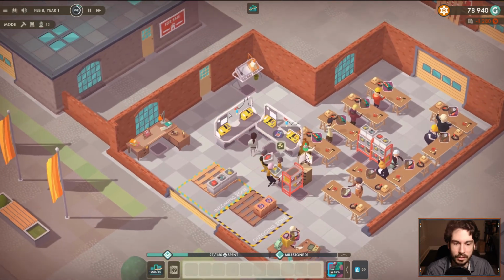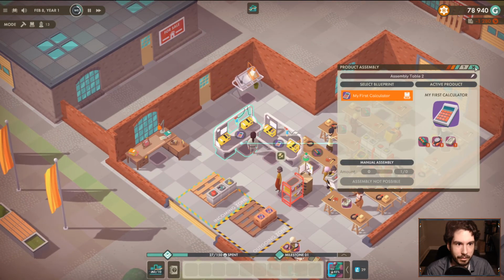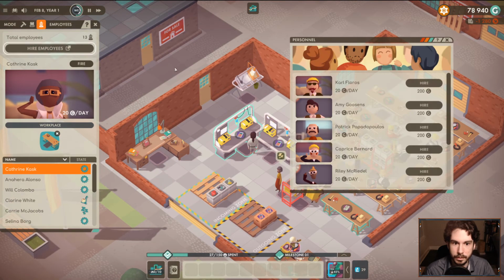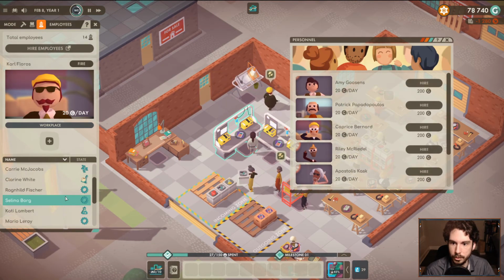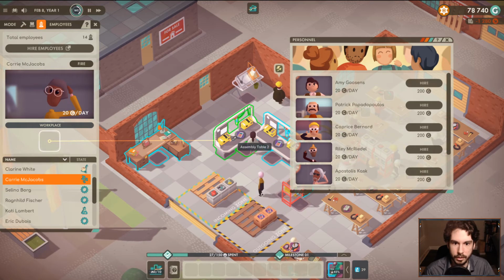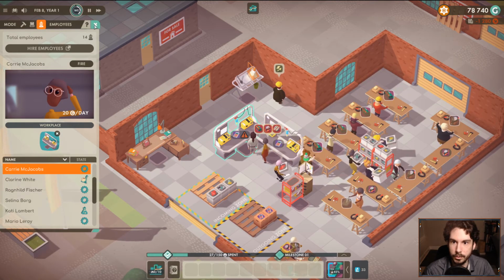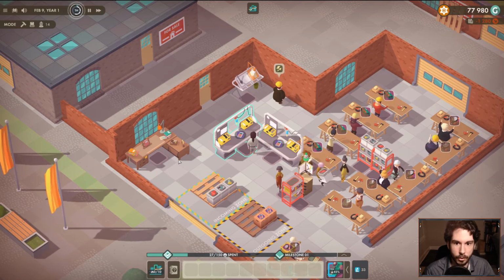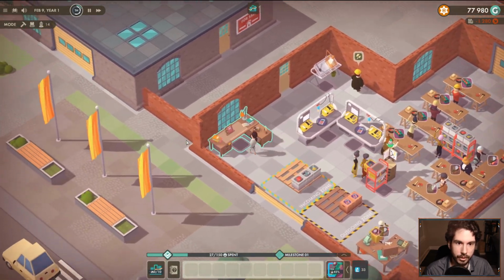So let's go over to this assembly table. You're going to make my first calculator. And how about we hire another person to do some assembly for us? You're going to come over here and, oh wait, we need to handle the logistics. You input there, output there, and let's go. We'll go back over to research.